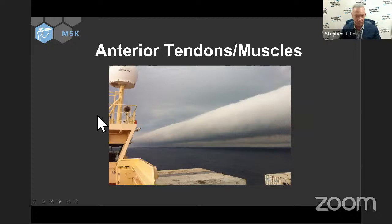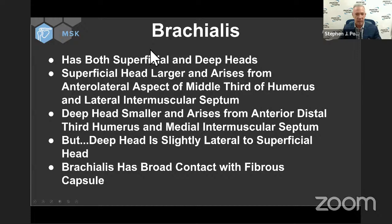Let's talk about the anterior tendons and muscles. Let's start out with the brachialis. Now, we said the pronator teres has its origin from the coronoid. The brachialis has an insertion on the coronoid. There are superficial and deep heads.